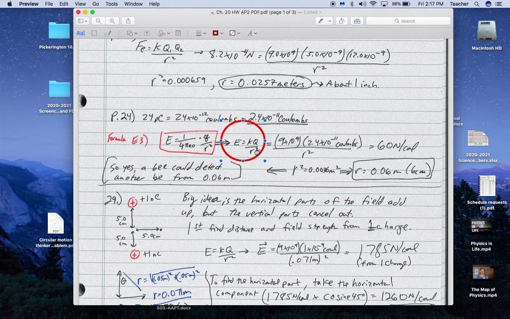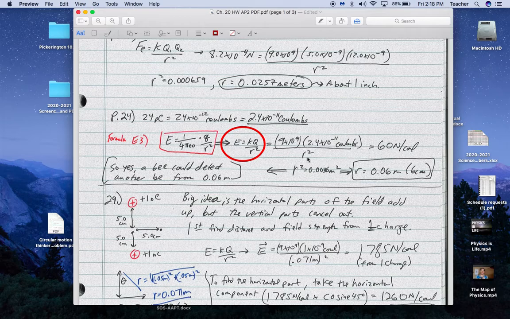That's really this formula right here. Swoosh it. Okay, so I know the constant. I've been told what the charge is, 2.24 picocoulombs. Well, that converts to that many coulombs. You're going to get really good at doing conversions in your head with metric things this year. And that equals the field strength, E, of 60 newtons per coulomb.